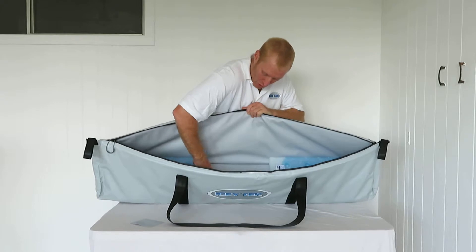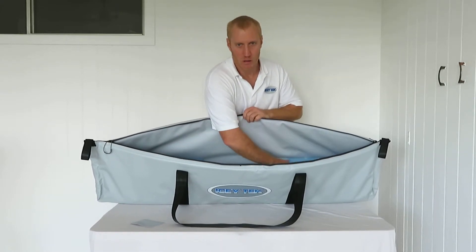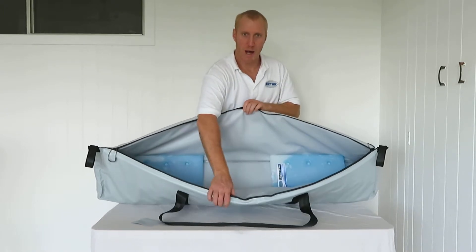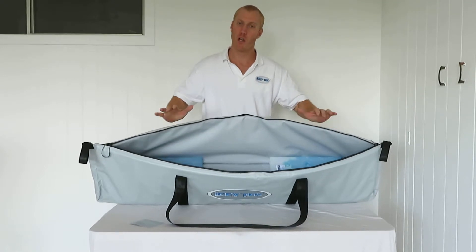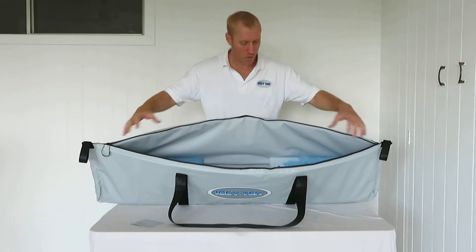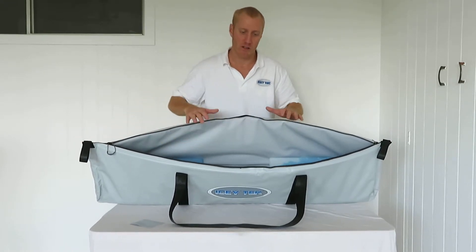You can put a mackerel or a couple of mackerel in there and that will last for a good 24 hours keeping them cold. Perfect for day trips, jet skis, or people who don't have room for a large ice box. Even if you have a sedan car, you can confidently put your fish inside and lay it across the back seat.